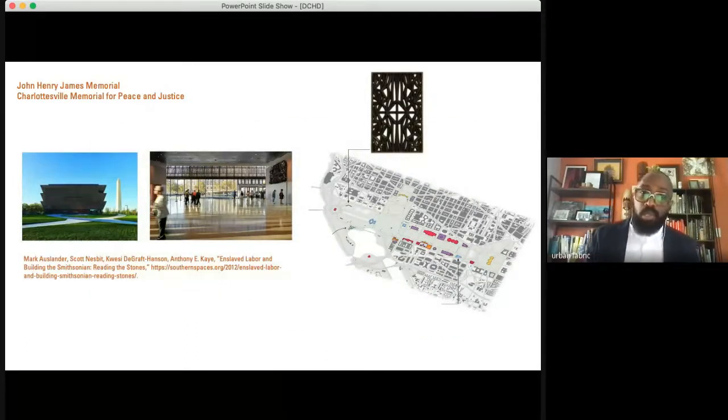I took a trip, as all designers do, to see other amazing buildings and to think about their relationships and how they set them up. The National Museum of African American History and Culture in Washington, D.C. really sets up a relationship with the White House, with the National Mall, with the sites that used to be there, the location of the wharf that used to be near the location of the building, to also think deeply about the idea of Blackness within the urban landscape.